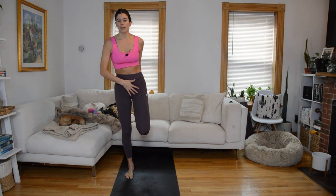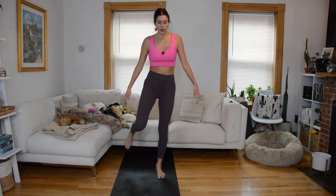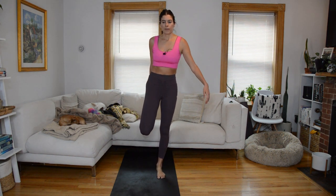One foot in your hand, pull the heel in towards your seat. Drop your tailbone down. Switch to your other foot.